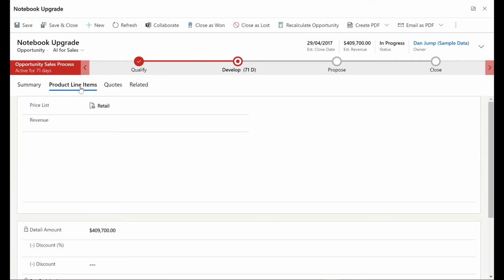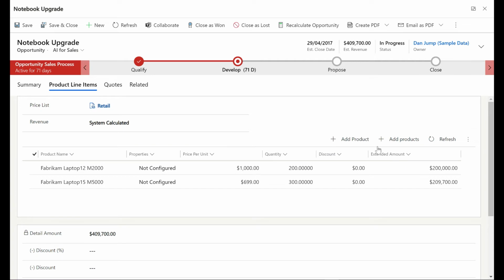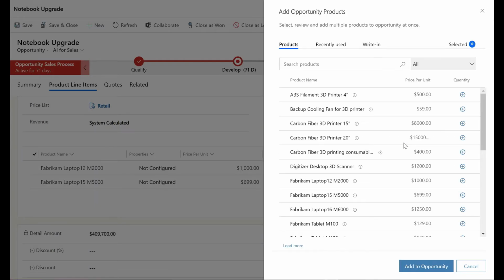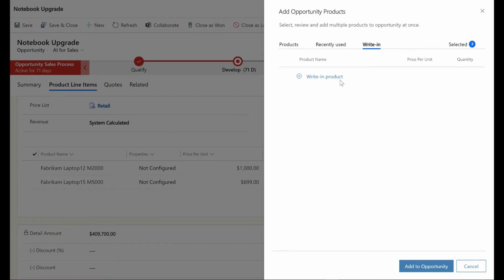But the biggest change that I've seen in the system is I've activated the preview of the new products price list form. And what you'll see here is, rather than going in and doing it line by line, which we've had a lot of people give us feedback on, not always positive, you can now go in and say, I'd like to add 3 of these, 5 of those, and 1 of those. Also, while you're doing that, you have the ability to add a write-in product.